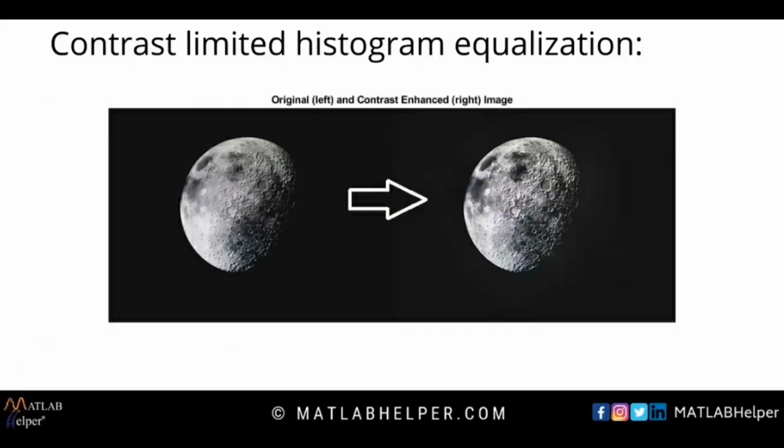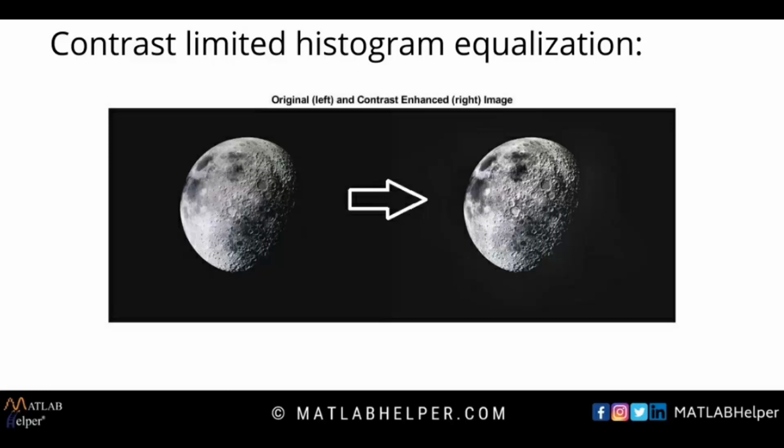The next enhancement method is contrast limited adaptive histogram equalization. Basically, adaptive histogram equalization is a computer image processing technique used to improve contrast in images. Unlike histogram equalization, the adaptive method computes several histograms, each corresponding to a distinct section of the image. Adaptive histogram equalization has a tendency to over-amplify noise in relatively homogeneous regions of an image. In order to prevent this limitation, the contrast-limited adaptive histogram equalization technique will be used.